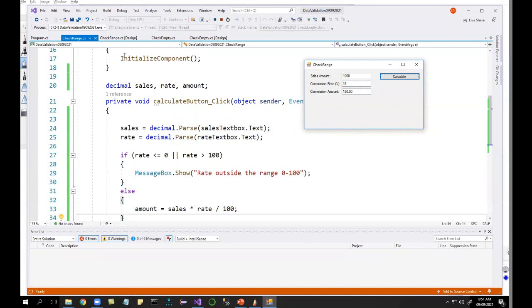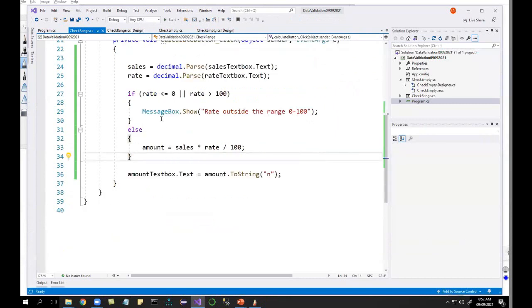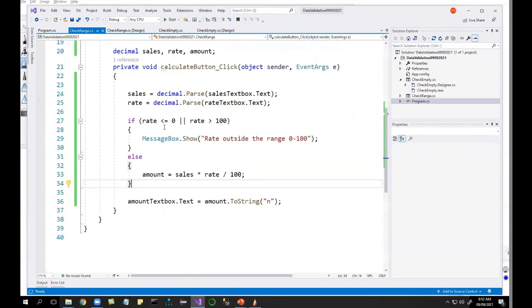You have to do other checks also. At the same time, you have to check the range as well. You have to make sure the person enters a numeric value, and is not entering any text value or any characters like that. You have to do all of the checks. At the same time, you have to check this range as well, because this will not show any error. It will calculate. So you have to make sure you do this range test as well. Fine.